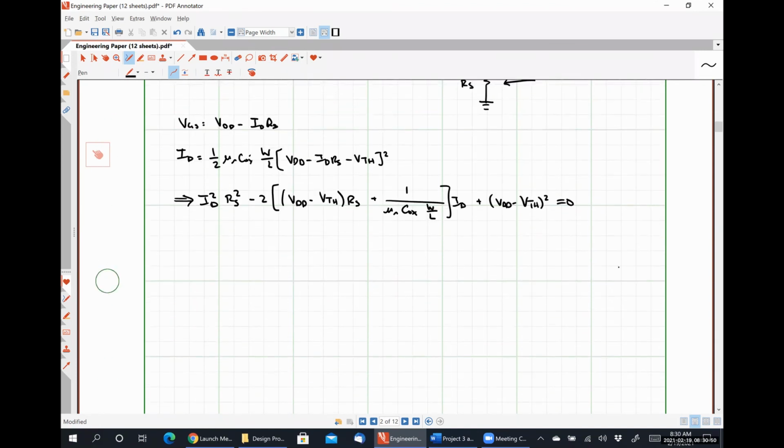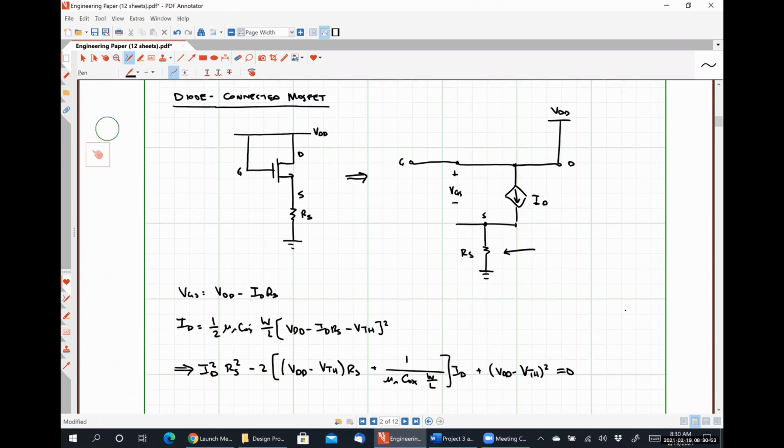Dr. Hartman, the arrow pointing to that RS, what is that? Why is that pointing there? So that's what I was just saying. You likely won't see that resistor RS actually there. What you would see instead is a MOSFET transistor in its place, so that the diode connected MOSFET, everything above this dashed line, might be connected to an amplifier circuit or something like that. Okay, thank you. Yep.